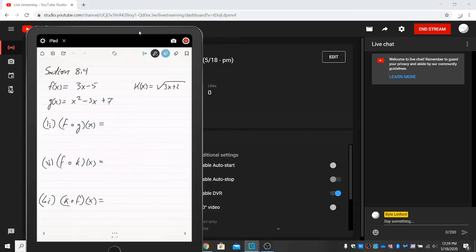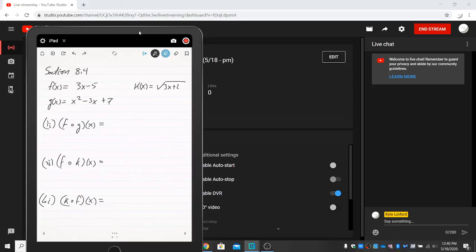So, let's take a look at this notation. This is read f after g of x. Sometimes it's also read, instead of f after g of x, f of g of x. And this symbol right here, it looks like I spelled fog or something. This symbol right here is just a tiny circle. It is not a closed dot like multiplication, okay? It's just a tiny circle, like the degree symbol or just some kind of little open dot. Not a closed dot, but an open one.